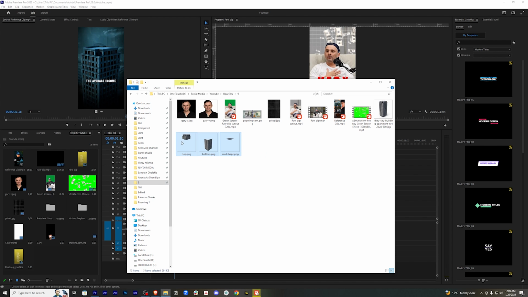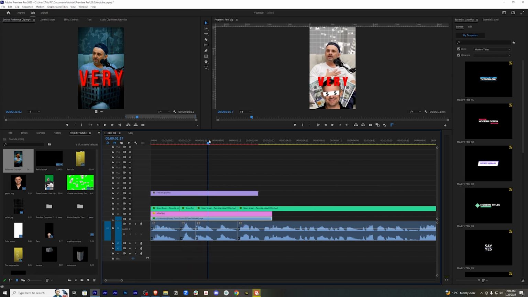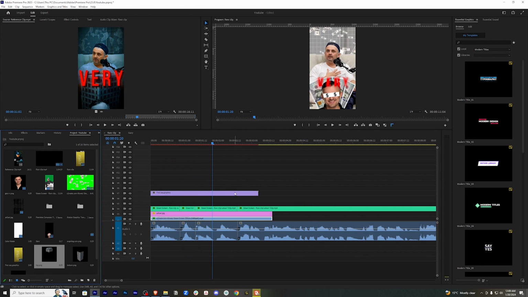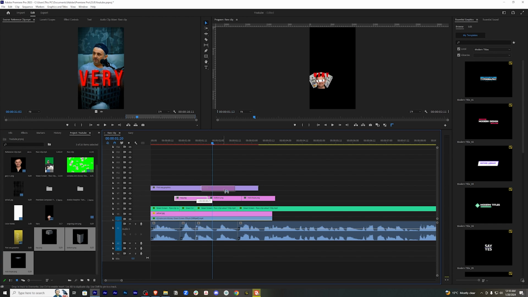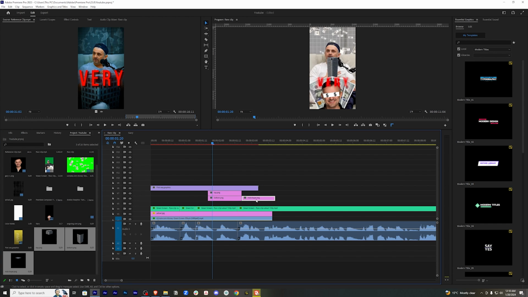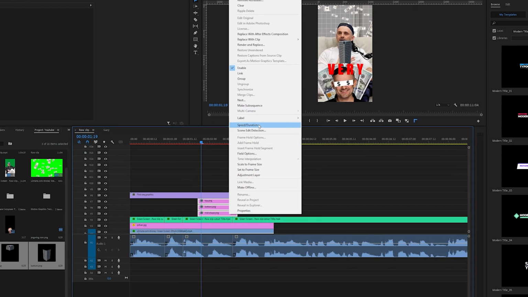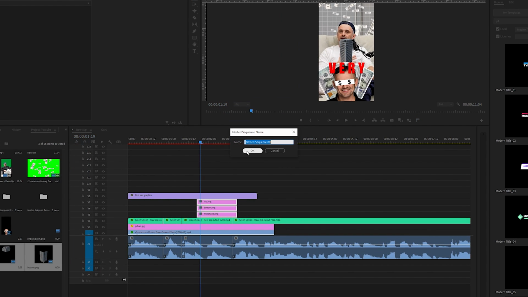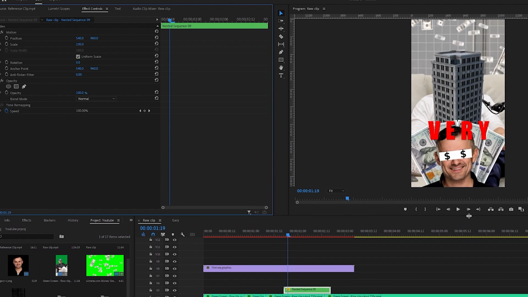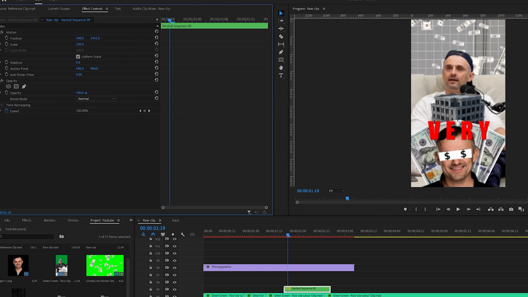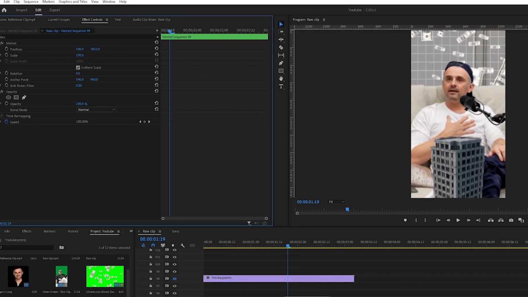We'll drag all these parts of the building here. So the animation will start from around here. We'll have to add all the building layers below this thing. So we'll keep the top at the top, the bottom at the bottom, and the mid shape below the bottom. In order to animate the building, we need to nest all the three parts first, just to scale the size. Let's just hide the foreground for now and keep it here.